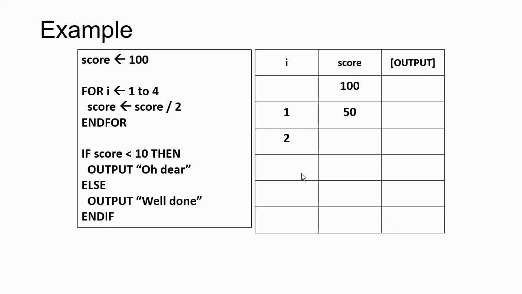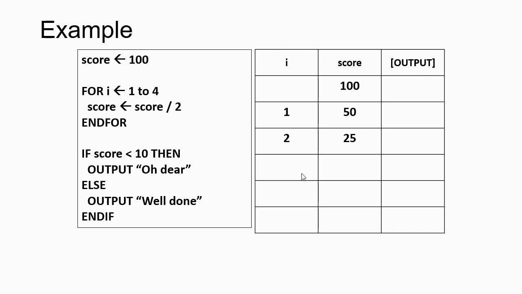And then we enter the for loop again. So score equals score divided by 2. We're going to be doing this pattern over and over again. This is quite a simple for loop. So score is currently 50. So 50 divided by 2 is 25, and that value gets assigned to the score variable. That happens when I is 2, so I'm going to put it alongside I being 2, and it's underneath the 50. Then we hit end for, so we jump back up again to the top of our for loop.